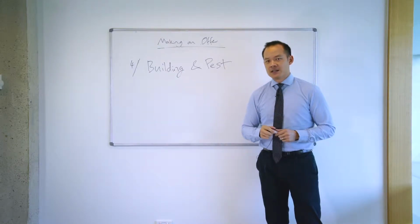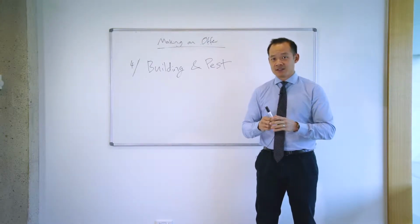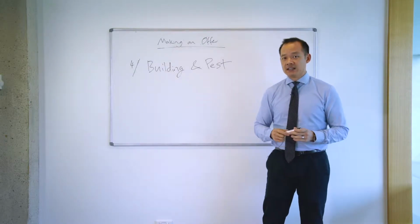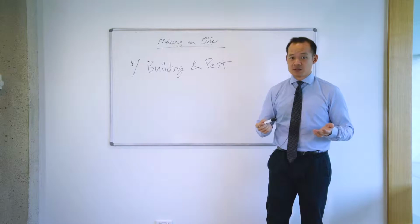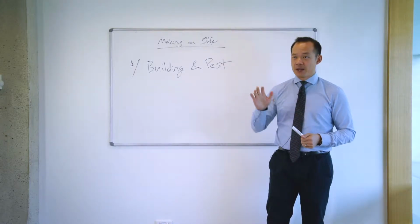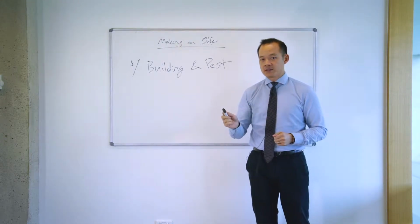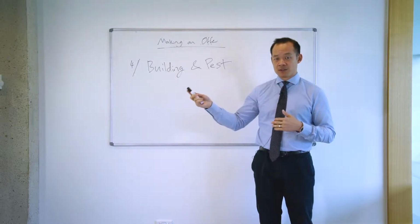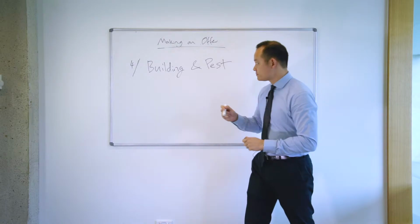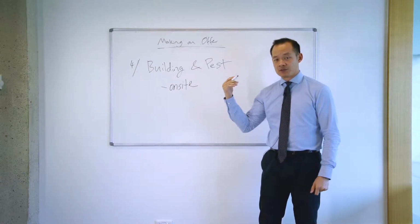Now, regarding getting a building and pest inspector, when they come on site, I generally recommend that you're actually there with them, either yourself or your spouse, because you'll get a very, very thick report. The report could be 20, sometimes I've seen ones up to 60 pages long. Doesn't mean there's something majorly wrong with the house, they're just very, very detailed. They will comment on every nook and cranny. If the paintwork has a bit of scratches, if the doorknob doesn't work, they will outline pretty much everything. They generally don't comment on plumbing or electrical stuff. That's completely separate. So you want to be on site, either yourself or a family member or someone that you trust, so they can explain to you anything that's of concern.